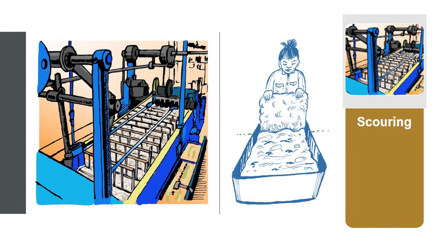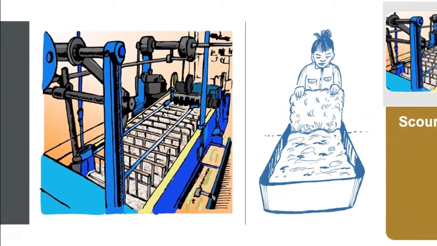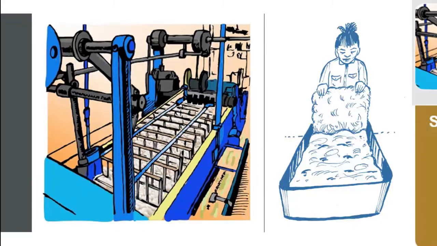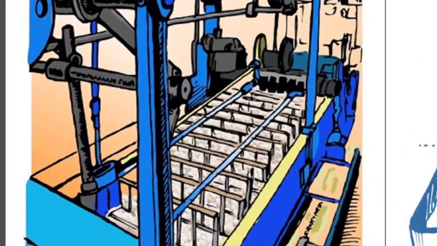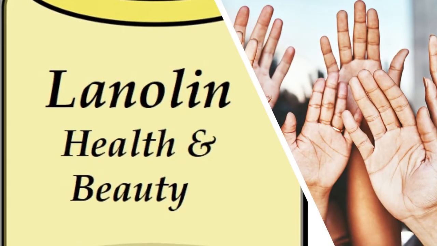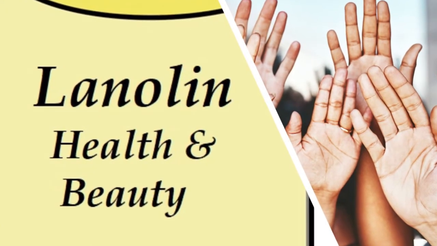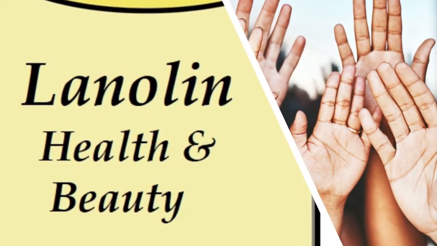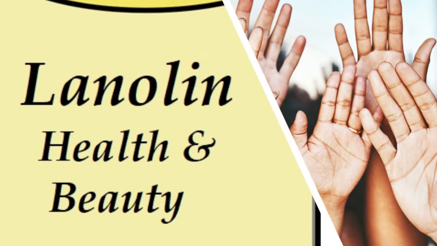Once in the factory, the fleece is scoured or washed to remove excess dirt and oils. Many years ago, this was done by hand, but today there are machines that can wash big loads at a time. In the case of wool, during the scouring process, wool grease is recovered and from this lanolin is extracted. Lanolin is used in cosmetics and skin care products.